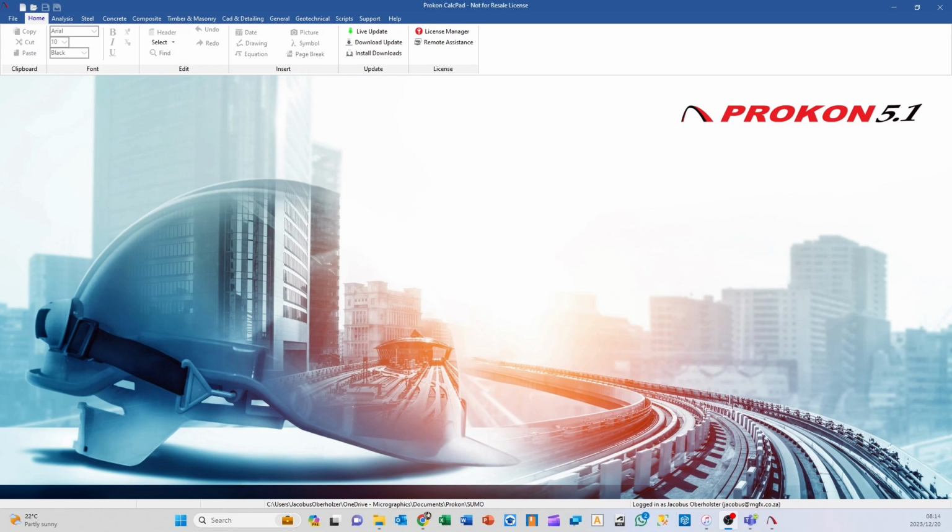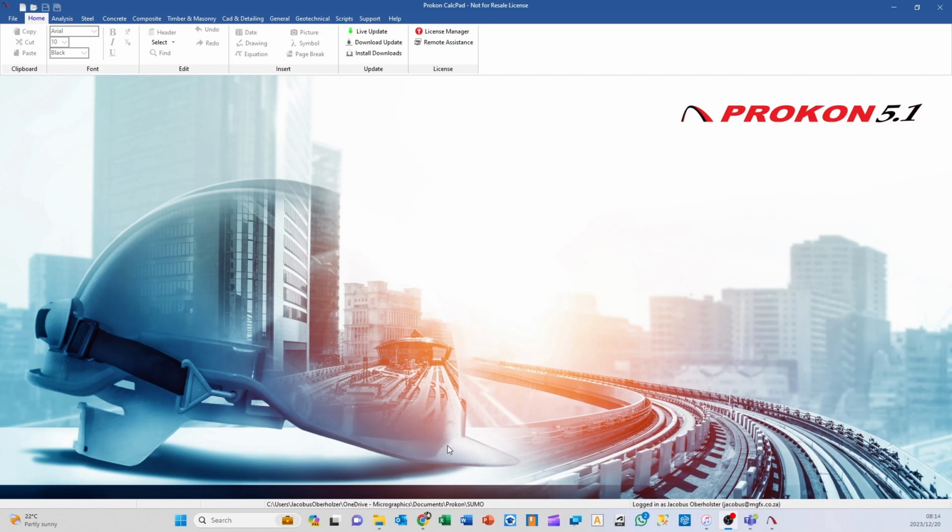So, quick and easy, Prodesk Steel is not stock standard with Procon, meaning that if you install Procon, it doesn't mean that you've necessarily installed Prodesk Steel. What is Prodesk Steel for those that are new? Prodesk Steel is an extension for Advanced Steel that allows you to export and import models to and from SUMO. Okay, so very, very cool. It does all of the mapping for you.